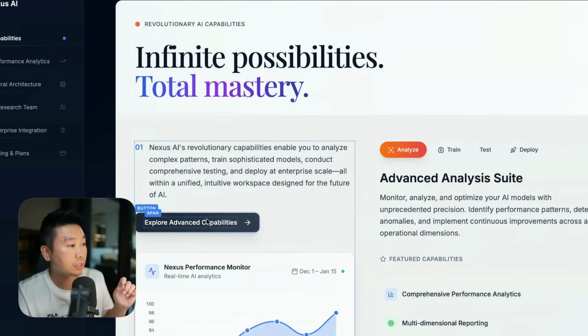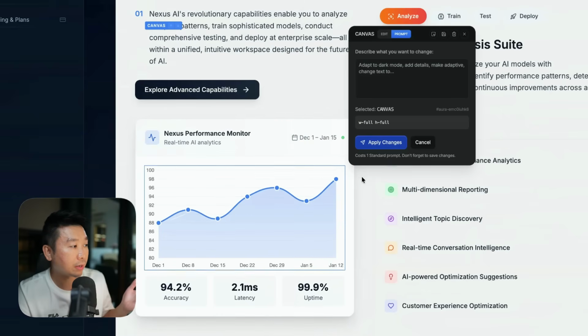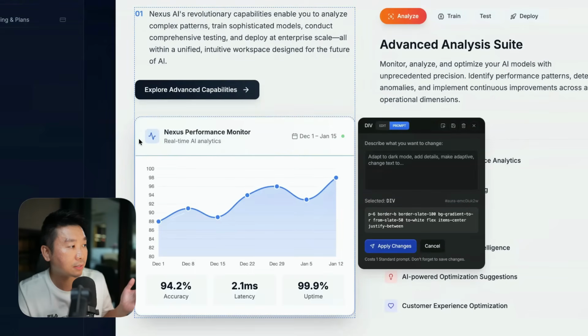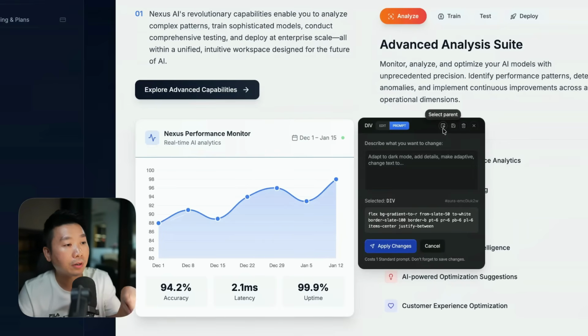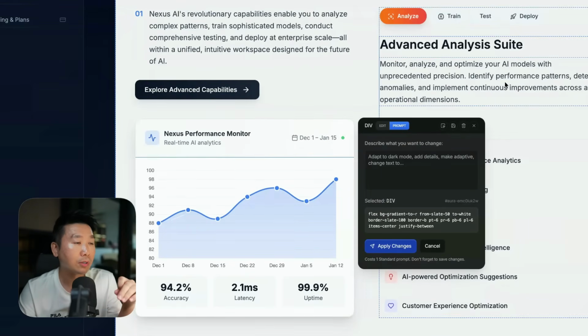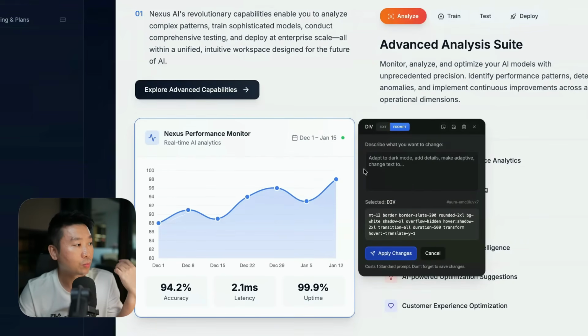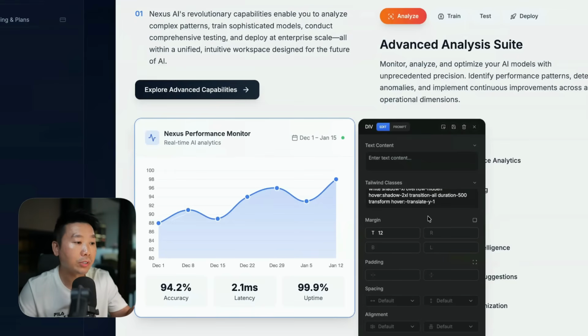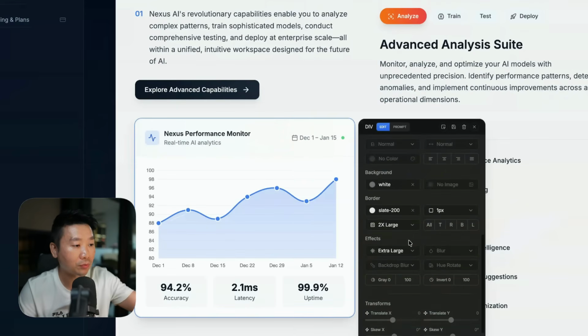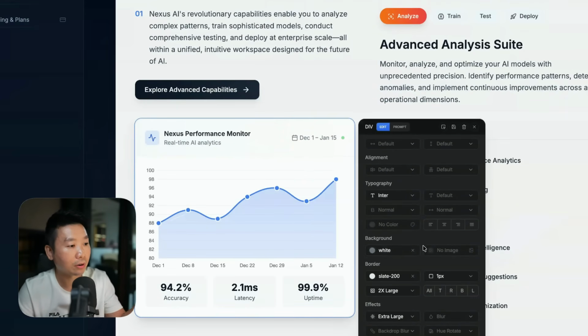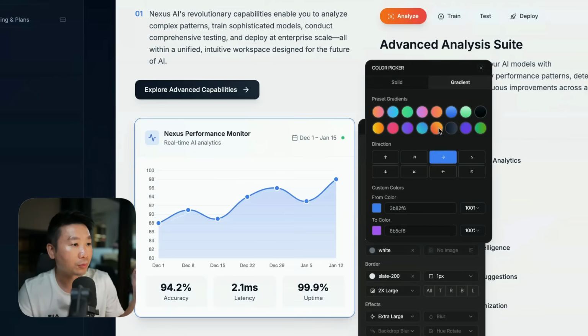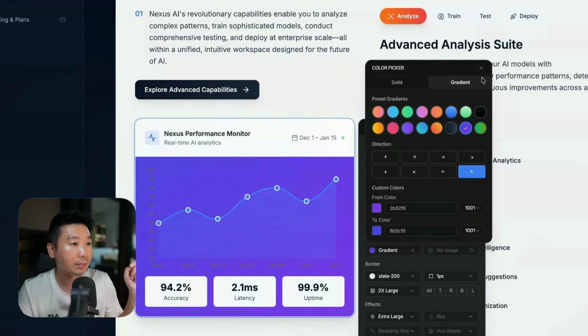And the same with the images, or let's say I don't like this card to be about analytics, I can definitely select the element. And here, interesting thing is that we have an option called select parent. And I thought it was really useful because sometimes you want to select something, it's really impossible to select it. So you want to select parent, and this is where you're selecting the right thing. And at this point, yeah, you can edit the tailwind, you can edit the styling, the transforms and the blur and the background colors and all that stuff. It's really useful for gradients, for example, and playing with that if you're a designer.